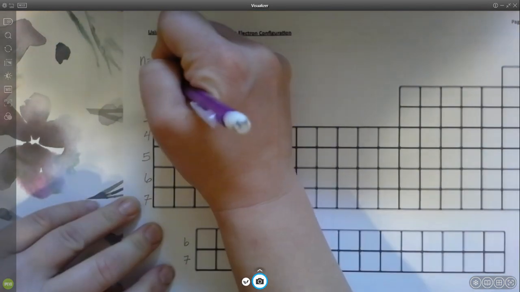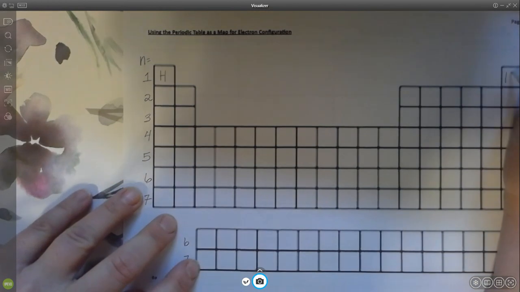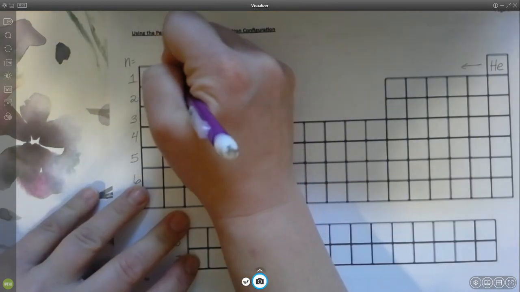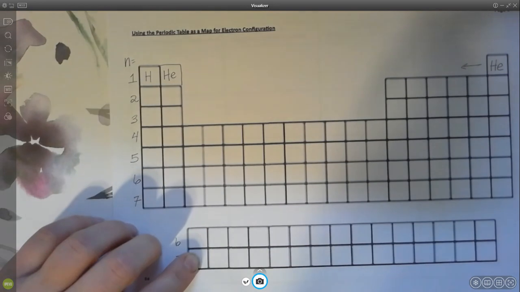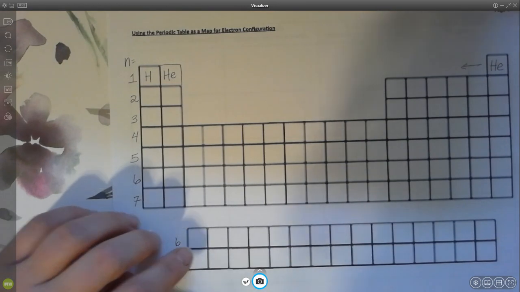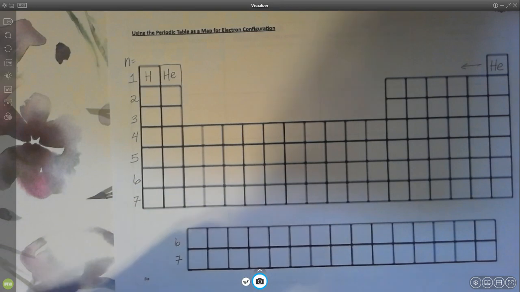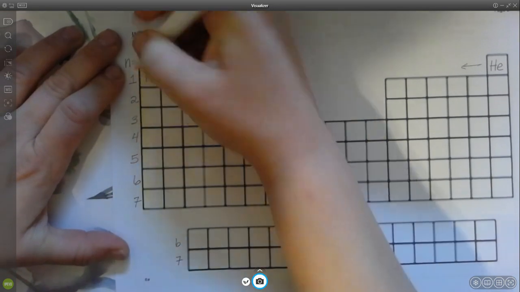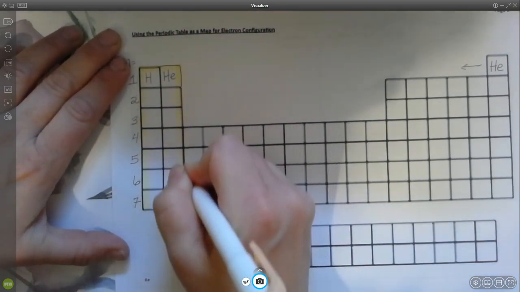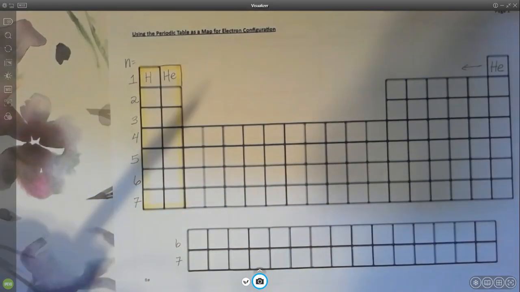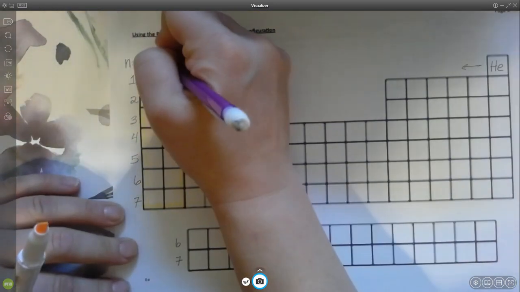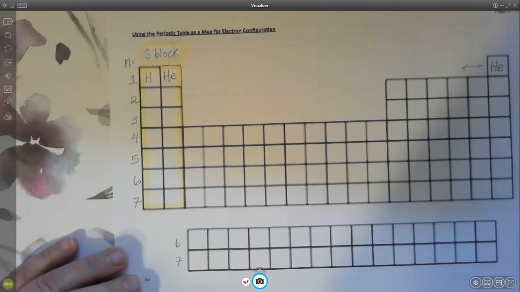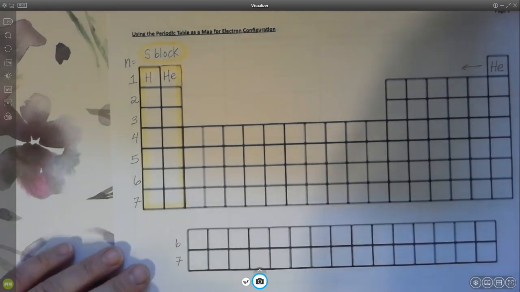I'm going to put an H here, and here's helium over here, and I'm going to put a little arrow saying that in this particular instance, it's important for us to keep helium over on this side of the periodic table. So what I'm going to mark off are our sublevels, and we call them blocks. My first block is going to be called the S block, for that sphere. I'm going to highlight just around here like this, and we're going to call this the S block. So this represents electrons that fall into that sphere. Okay?